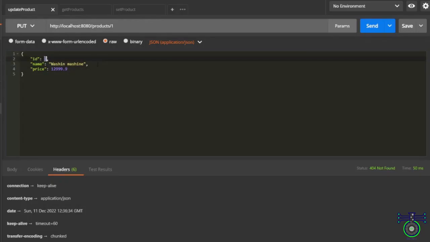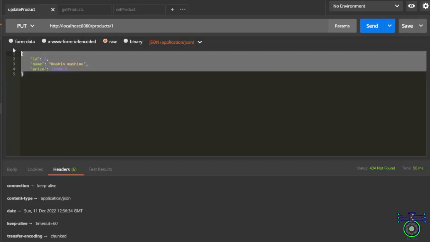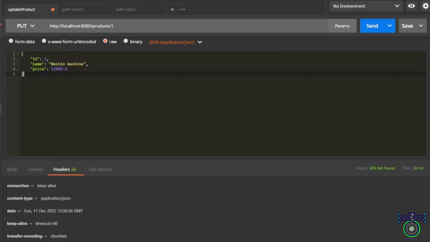Remember two or three things. If it is a number, just plainly write the number. If it is a string, put it in double quotes. If it is a floating number, or any number, you can use it without double quotes. If it is Boolean, say true or false. So this is for JSON. This is the object we want to send. This is not an array. An array would be like this, but we are not using an array. We are using an object, that's why it is in curly braces. In one pair of curly braces, there is one object we want to fire.